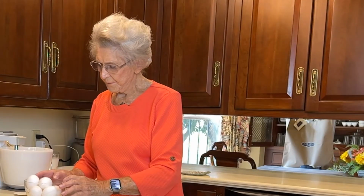This morning we're going to do a recipe that I tried to copy from one my mother used to make. She didn't leave us any recipes, and I kept thinking about what it tastes like. It's called a biscuit pudding. It's a lot like a bread pudding, except then they did not have the breads that we have now. They only had leftover biscuits to make it with.